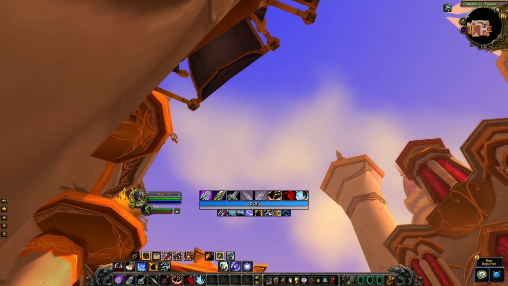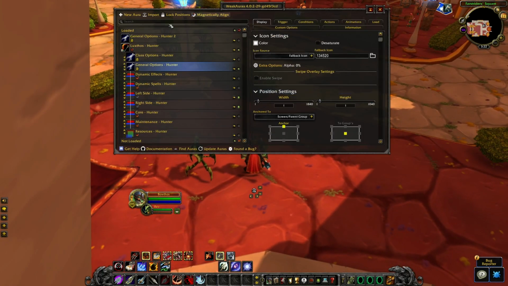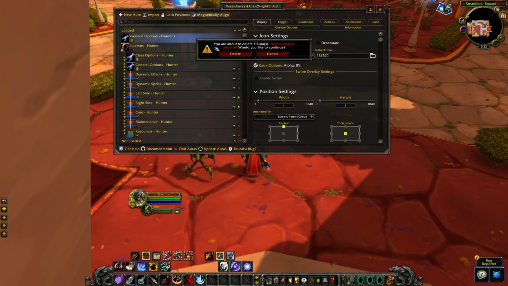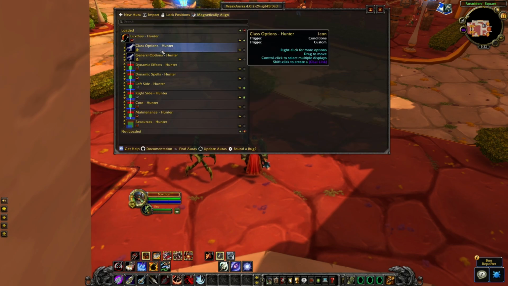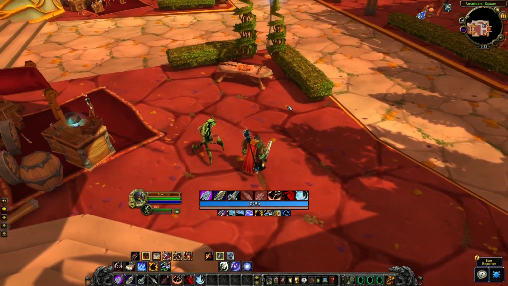So the design that we just made together is now exportable, shareable, and you can do whatever you want with that. Make sure you delete this if you ever import somebody else's design so you don't cause any error. Never leave a duplicate like that outside of the groups right here. So there we go. We got the new design. It's exported. It's been shared. It's awesome. We love it.